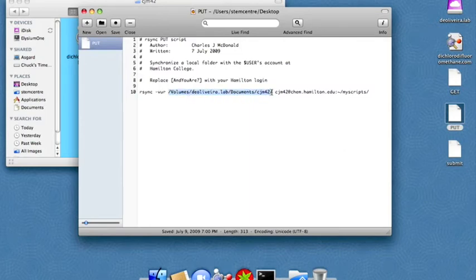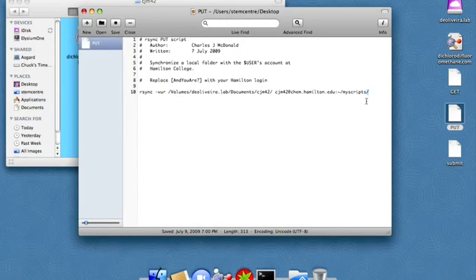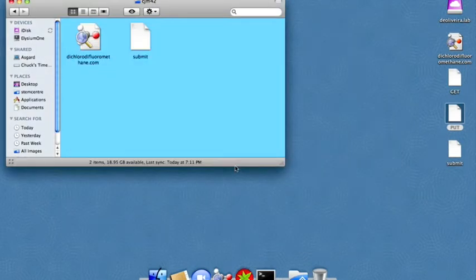I've prepared this with my source and destination, including my sign-in, and the folder I'll be sending it to at Hamilton College. Notice the slash at the end of both source and destination. I want the files in those folders, not the folder itself.